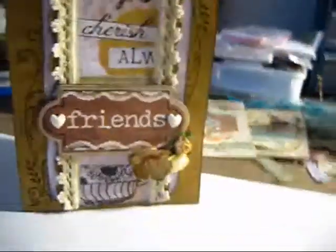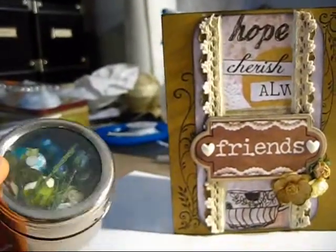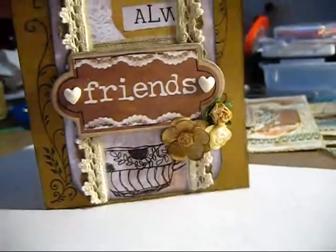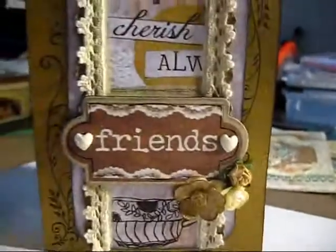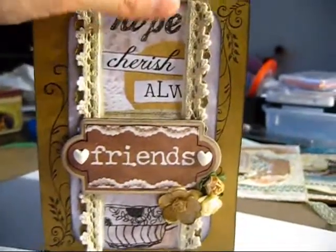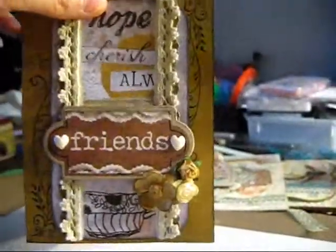And what I do is whenever I make cards with my scraps, I use my scraps flowers as well, because I have this small tin here where I keep all my small sized flowers that I colored for a project one day, and I decided not to use them finally. So instead of tossing them, I keep them because I don't want to put them back with the other white ones in my pack. So I just put them in this container, and every time I need a flower on a card that I made with scraps, I go inside this little tin, and I have one also for bigger flowers. I was able to pick these three from the tin, and they fit my card and the colors perfectly. So I was pretty happy about that.